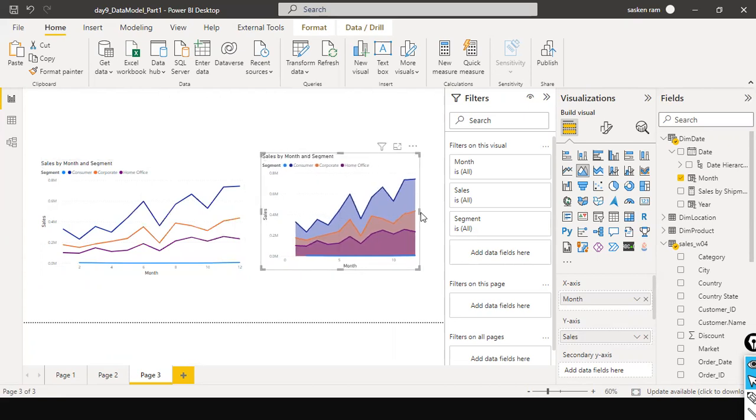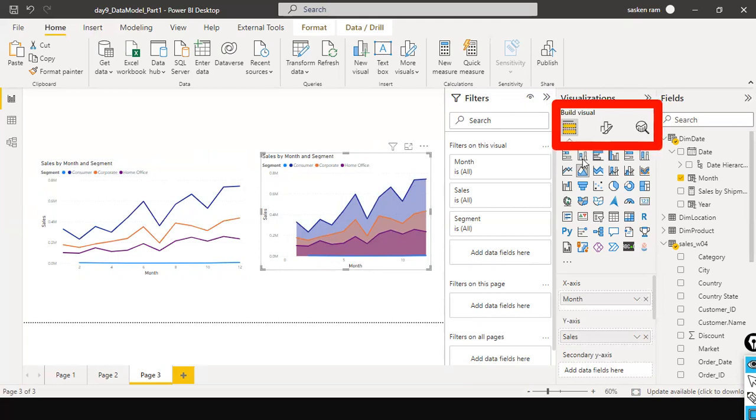What you can do is you have an option called format. Look here on the right side, you will find something like 3 icons here. The first icon is for, in the first icon you can use the columns for x-axis and y-axis. You need to specify it here.